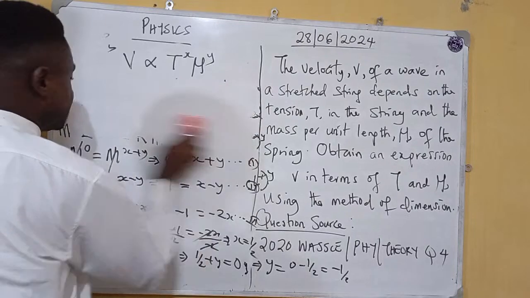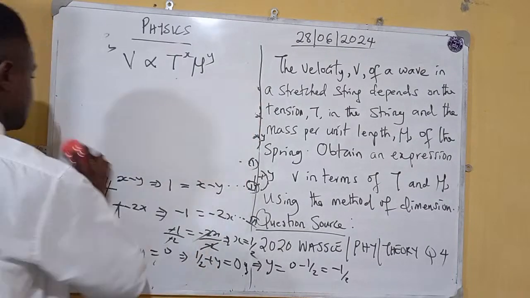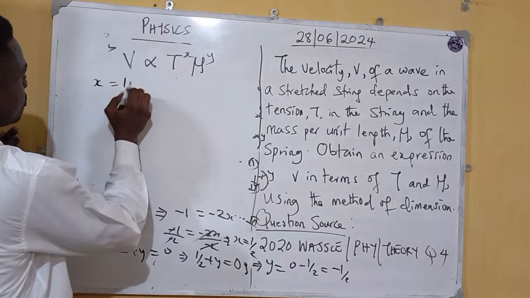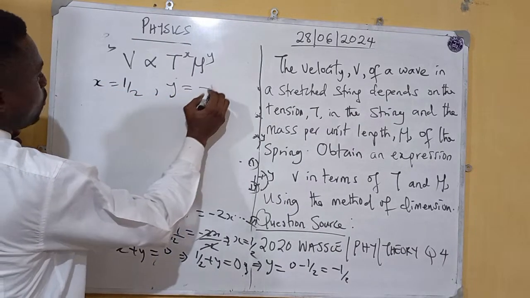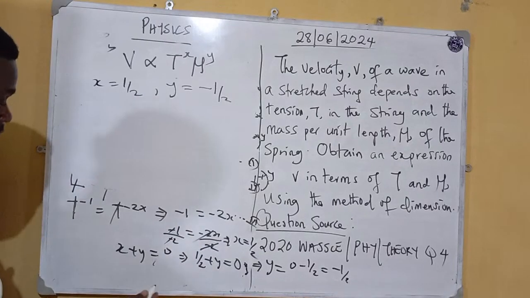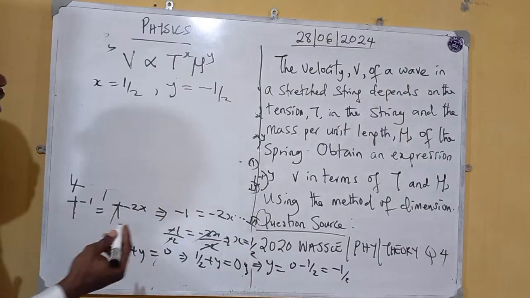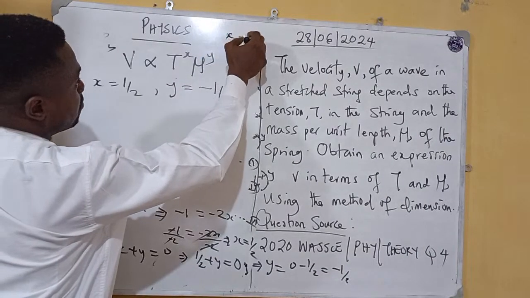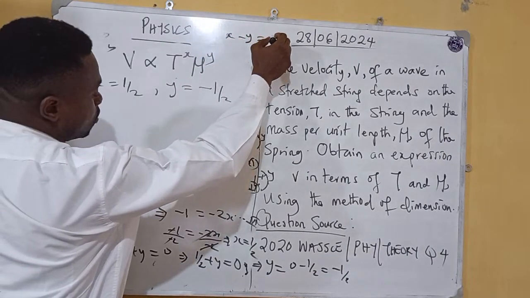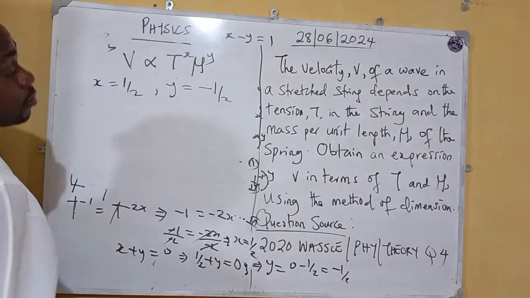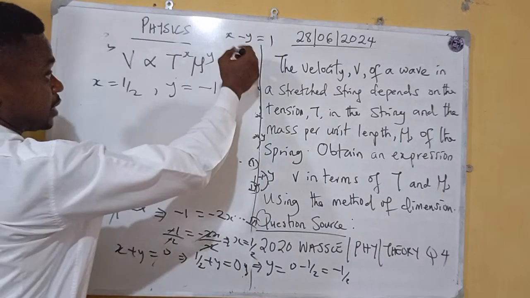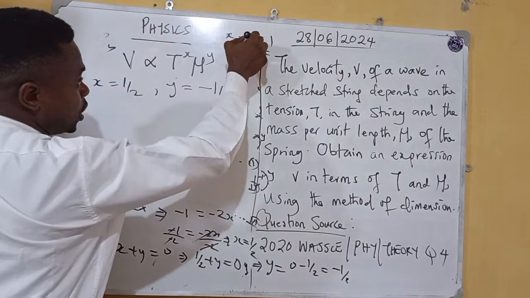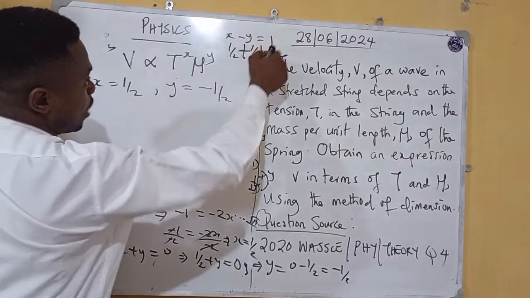From what I just did now, x is equal to half, y is equal to minus half. If you test it from equation 2, remember from the equation 2 I just cleaned now, that's x minus y is equal to, I think, 1 or so. See it now. So x is half minus half is equal to what? This turns to plus. Half plus half is 1. So it's correct.